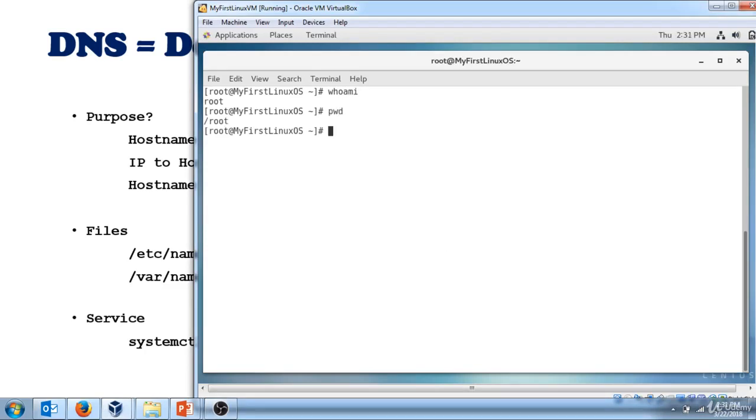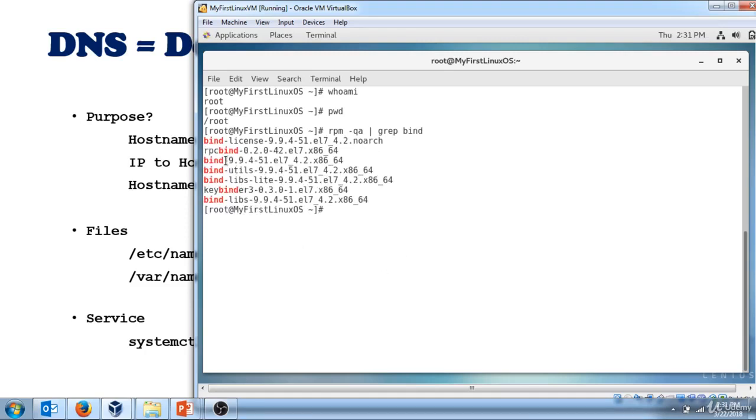Good. So before you get into DNS, you might be asked to install or download DNS in your system and configure it. So the first thing you would do is check whether the DNS package is installed or not. To do that, the helpful command is rpm -qa, where -qa is the option, and grep it for the package name, which is bind, and you run it. Anything that has bind followed by a dash and the version shows that yes, we do have this bind package installed.